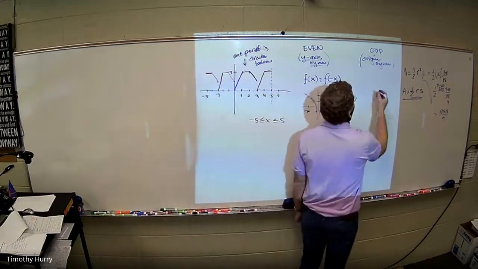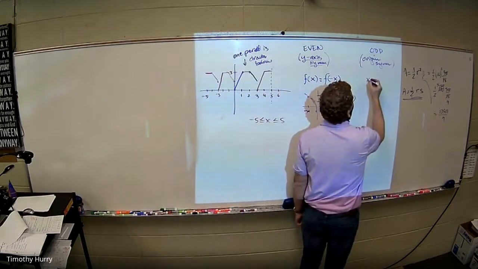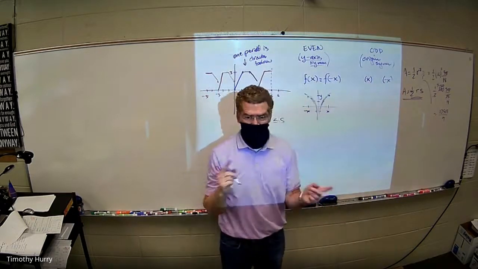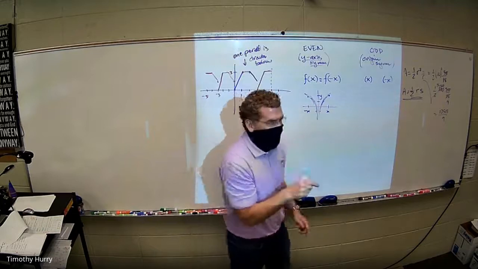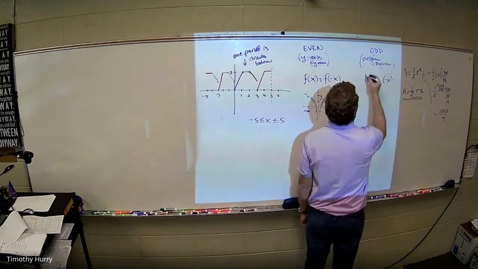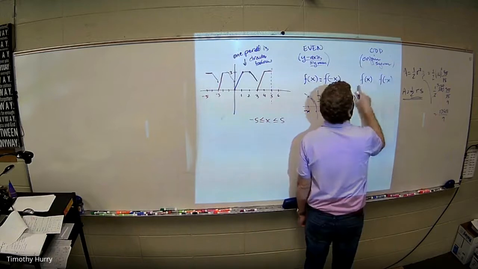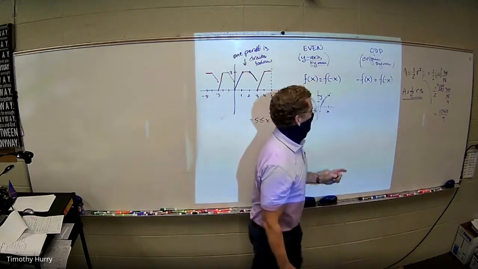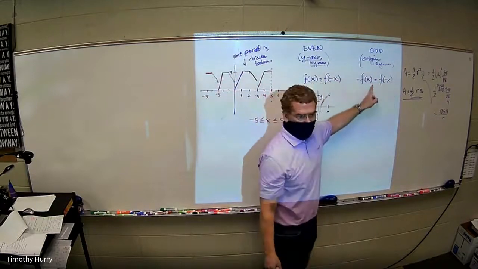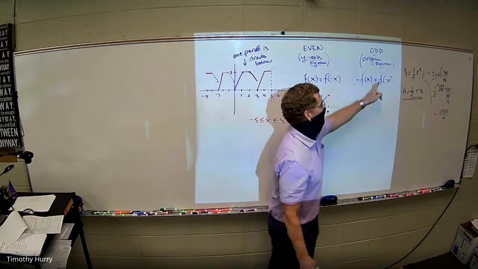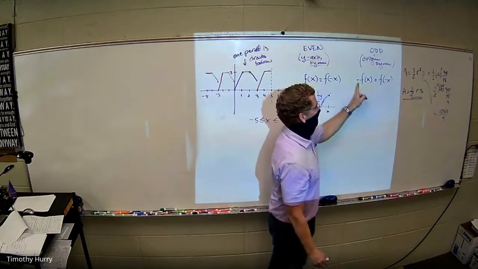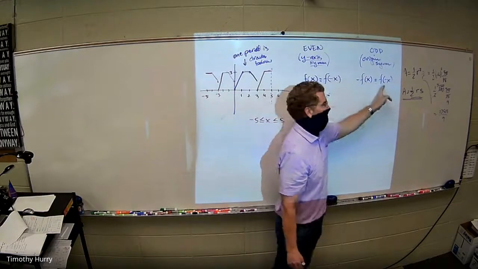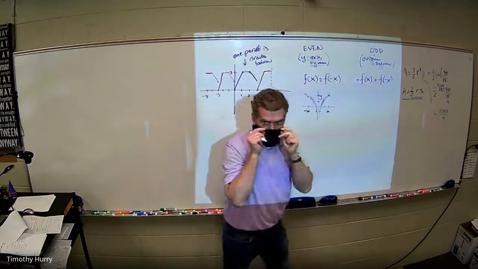Odd functions. What do we say? Opposite x values this time don't give you the same, they give you opposite y values. So how do I make an equation of that? How do I say opposite x's? f of negative x equals negative f of x. So basically, in order for them to be equal, I would have to negate the y value of one of them to make it equal the other one. But that's how you say opposite x's give you opposite y's in that statement.